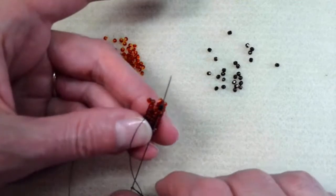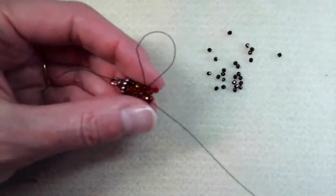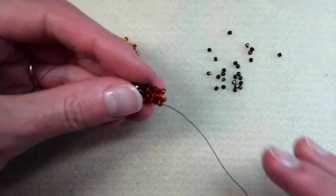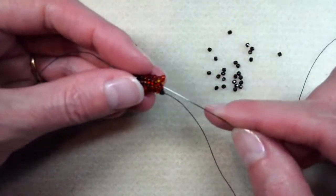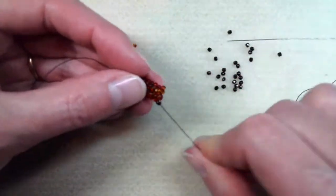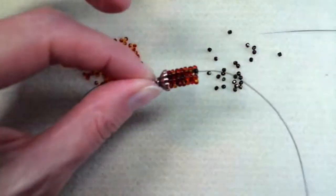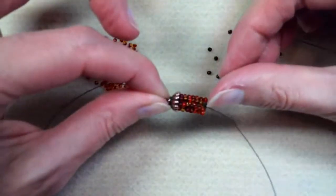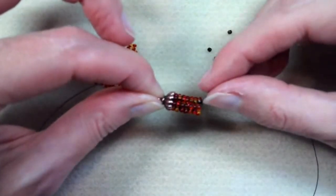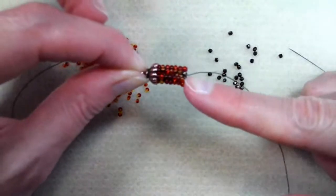So in this case, that ended up being the English cut bead there. And what I'm doing here is just helping this bead sit properly because it's a little wonky. There we go. All right, so from here, and I know it's a little hard to see, but you see how the fire polish is in this position? So I know that my next one is going to need to be one space over.